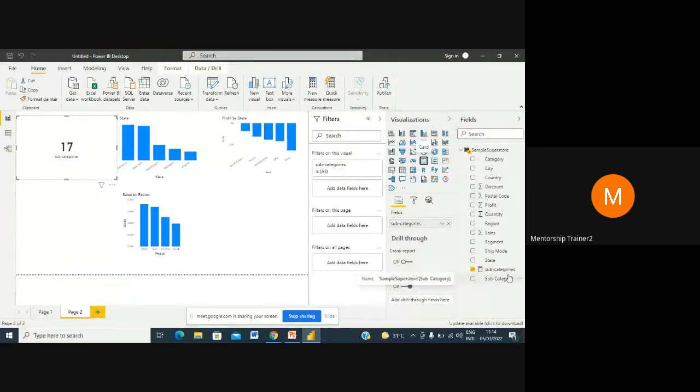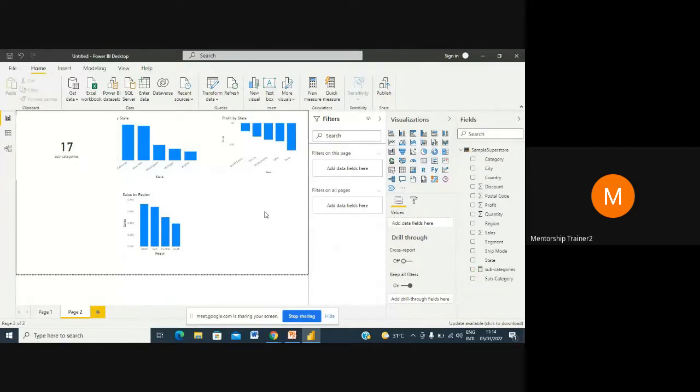Let me redo it again. Follow me, please. I will redo it using number of segments. I want to know how many segments this company has. If you look at the data, they have categories, segments, and subcategories. So now I want to know how many segments they have. I would have to use count, but I want it to appear as a card. A card appears like a single fact, a single value.